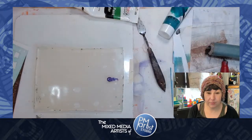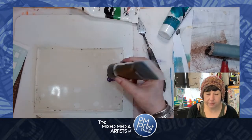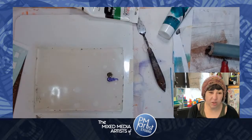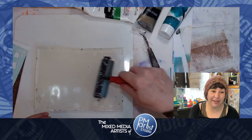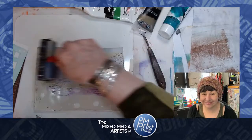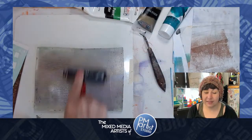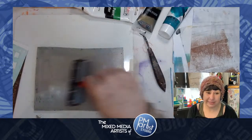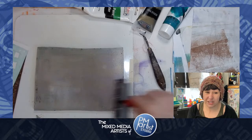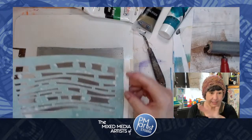Purple and gold. Now these are all the U.S. Art Supply iridescent. It came in a pack, so I told them we'd be using this at some point. They haven't gotten back. I'm waiting by the phone. Well, I'll tell you what, I have just discovered something here with that gold. Before we were trying to stay away from it because it's pretty. You don't want to just lay that stuff down. It just takes over.